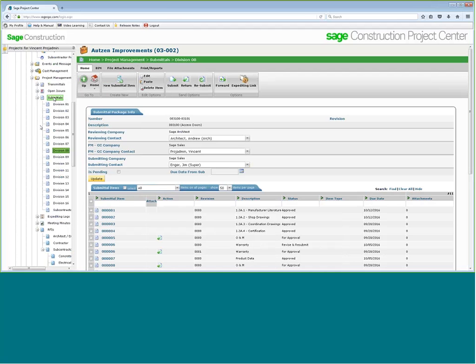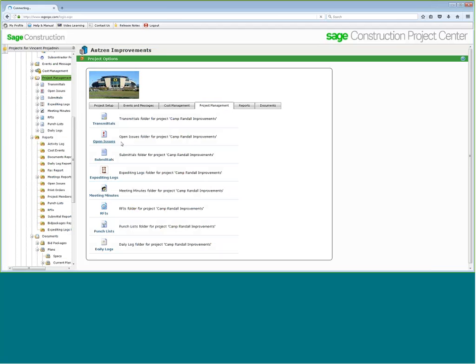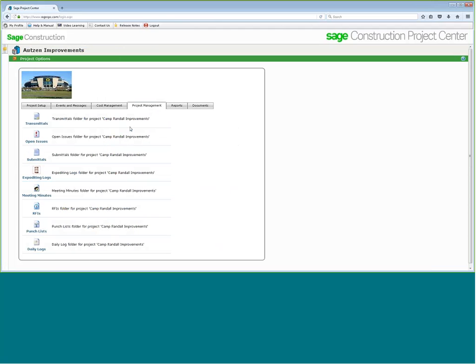Now, we have a lot of other things in the project management, not a lot of time to talk about them, so I'm just going to give you a brief synopsis of what we're looking at here. We've got daily logs that we're going to pull in, and I'll try to get the app up here in a second to show you those. But daily logs allow you to track everything that's going on in your day, take pictures with the app right there from your camera on your tablet or your smartphone, how many people worked that day, how many hours, what was the weather, which of course we also grab right from the zip code of the project.